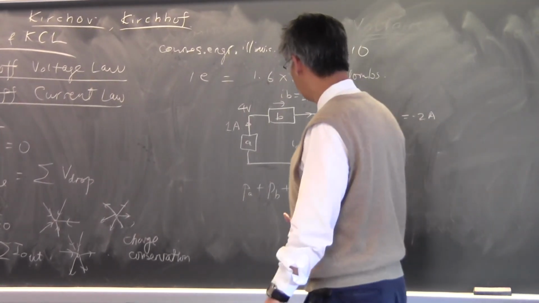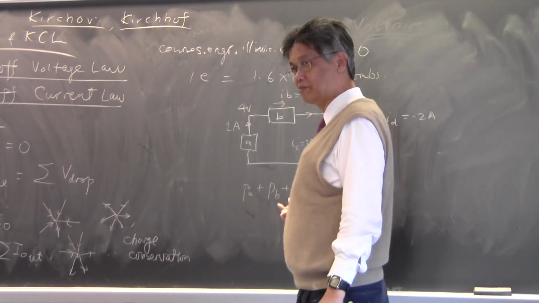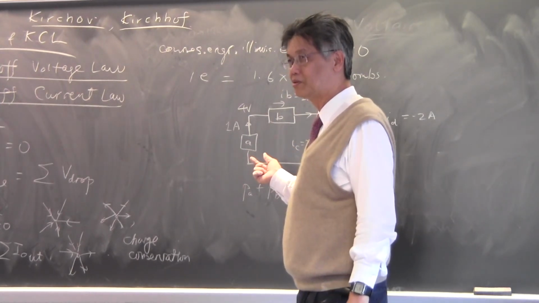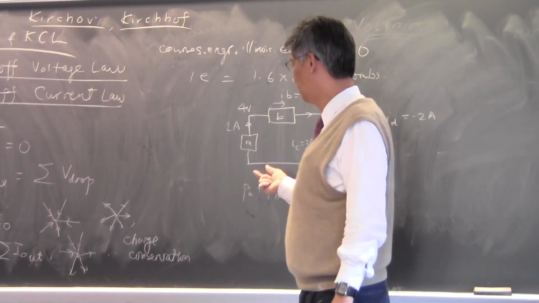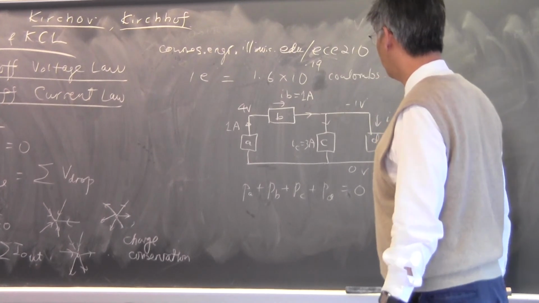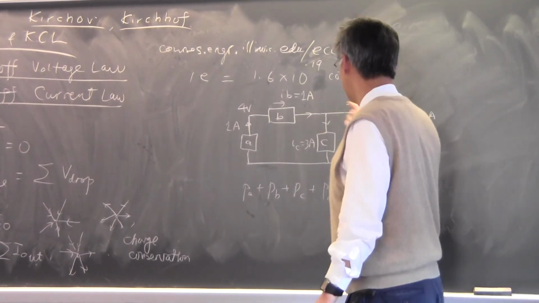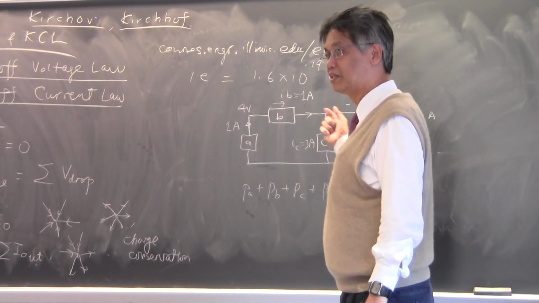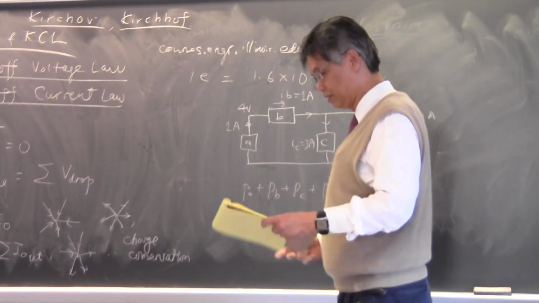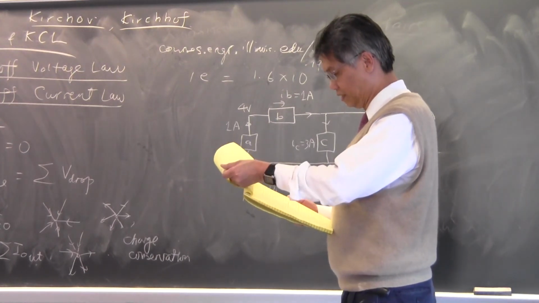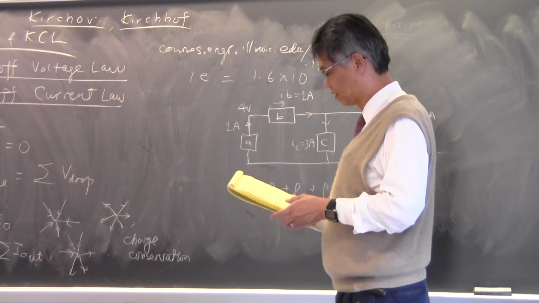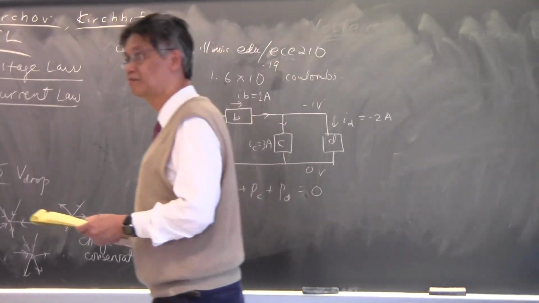So some of these elements must be giving out power. Some of them are absorbing power. So some of these elements must be something like a voltage source, like the voltage cell that they used for the telegraph in the early 1800s. And then the others are things that dissipate energy, like a resistor, okay? And some of them will be positive and some of them will be negative. And then I think I'll stop here. And there's the other example.